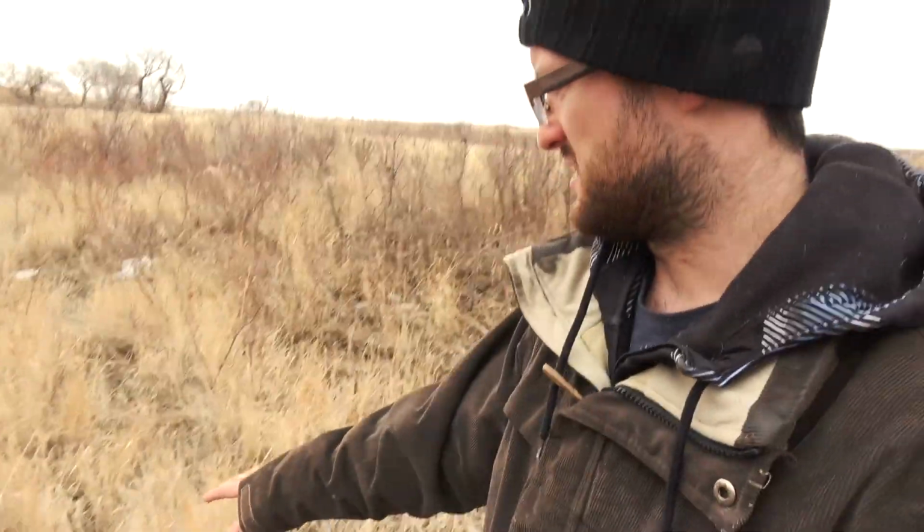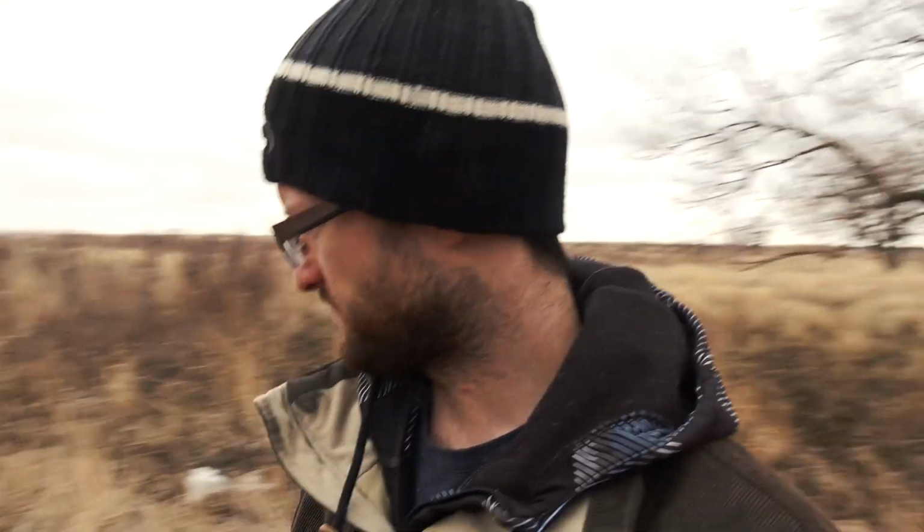But now I'm going to set up this tent. I found a little high spot right here. It seems to be decently dry. I checked out my old spot, and it seemed pretty mucky, so now we're here, and yeah, let's get this tent going.